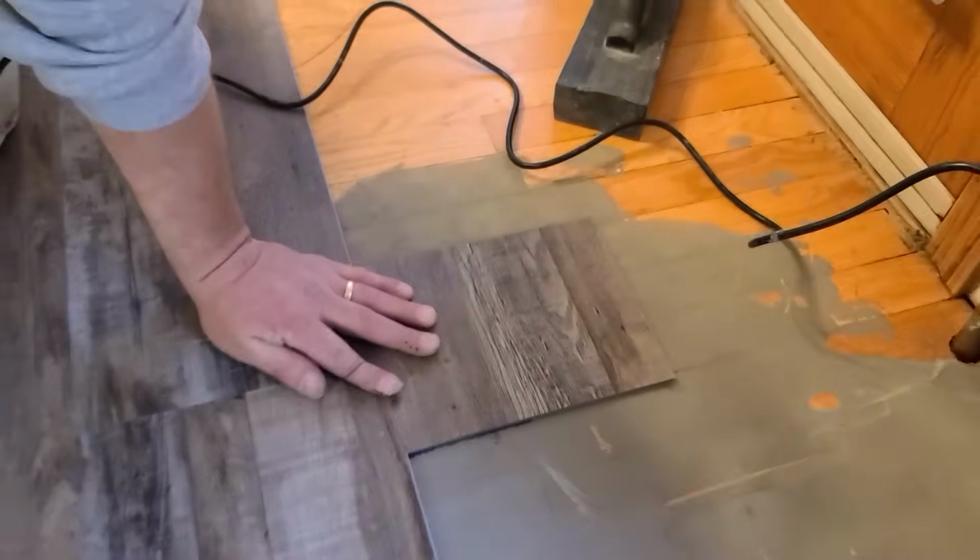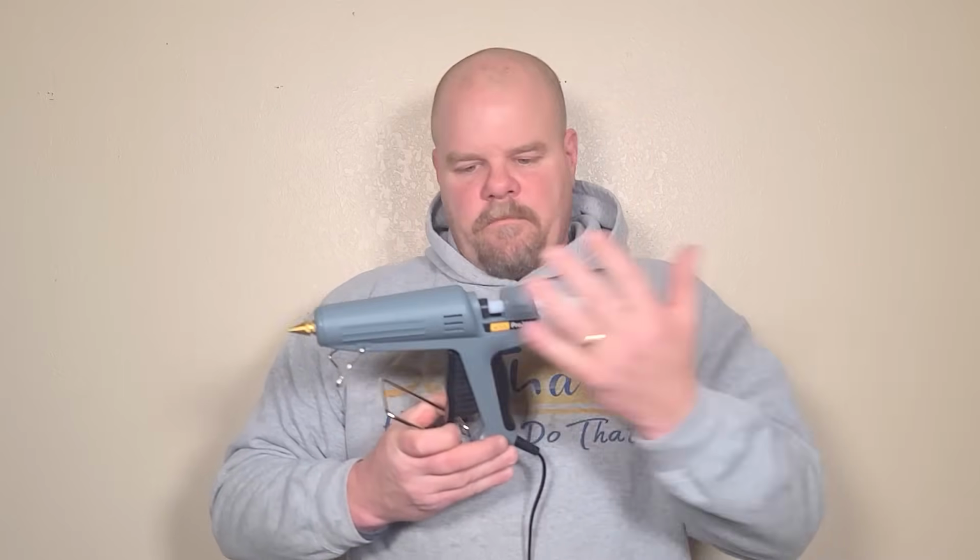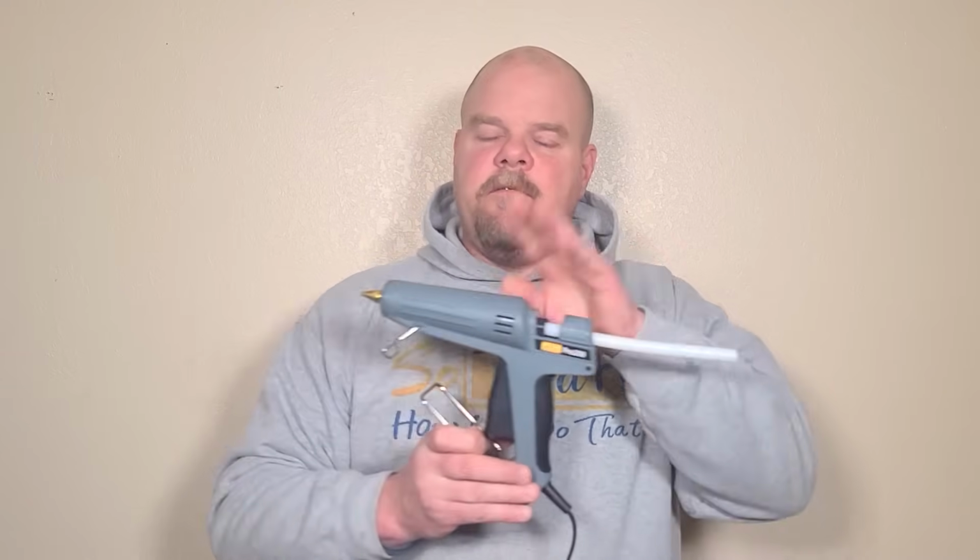But anyway, this is a $100 glue gun. You don't need this, okay? You can use a high output glue gun like this. It's called AdTech, okay? It's a 200 watt glue gun, a high output glue gun, so that it'll continually keep squirting out the glue as you put the glue stick through, right? You're not going to have waiting time. Okay, it works really well and it fits those glue sticks. These are a 1/2 inch glue stick. It fits inside this gun.